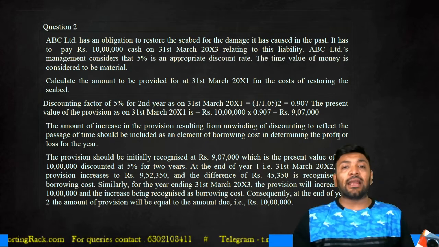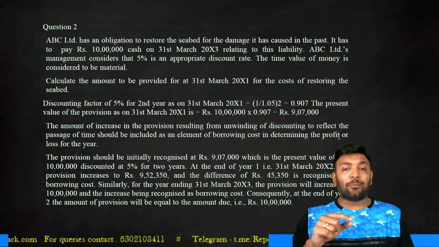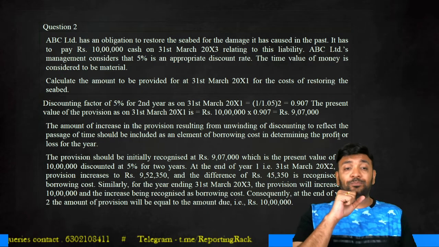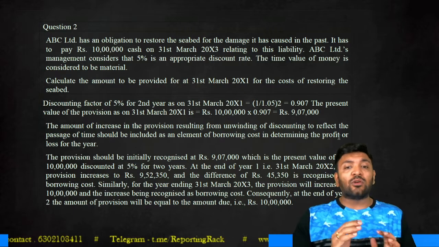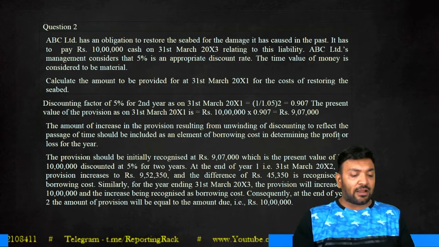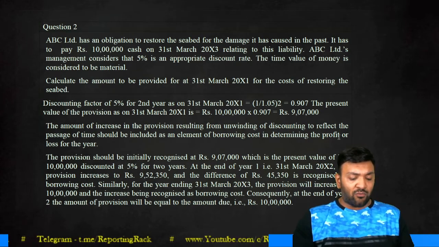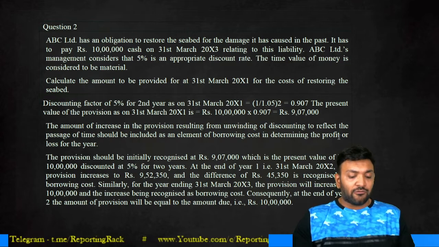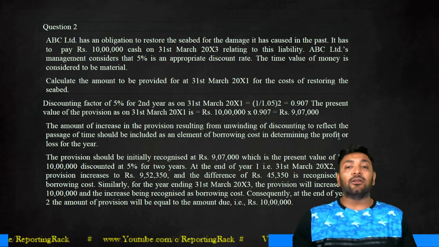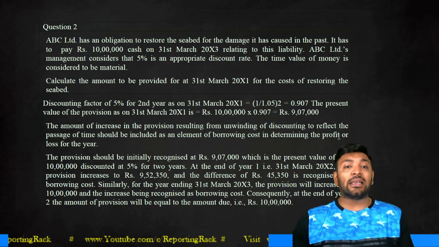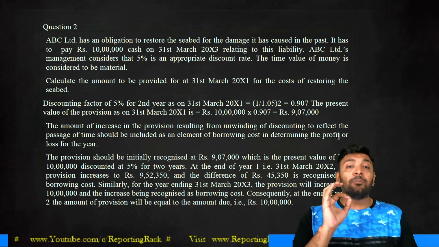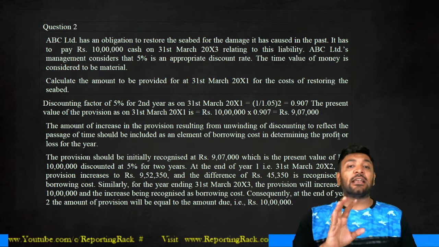We are reporting at end of 2011, and the expenditure is to be met on 31st March 2013 — that is two years away. So we recognize at 5% discounting for two years: the discount factor is 1 divided by 1.05. The first year discount factor is 0.952 and the second year discount factor is 0.907. Therefore, 0.907 multiplied by 10 lakhs gives 9 lakh 7,000. That is the amount to be recognized as a liability — the present value of the estimated site restoration cost.